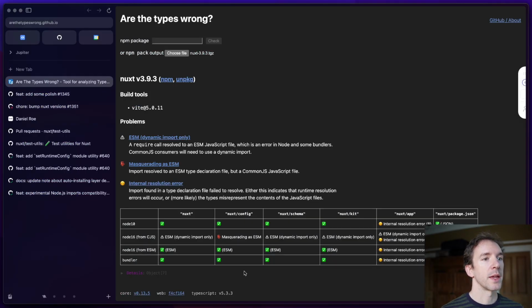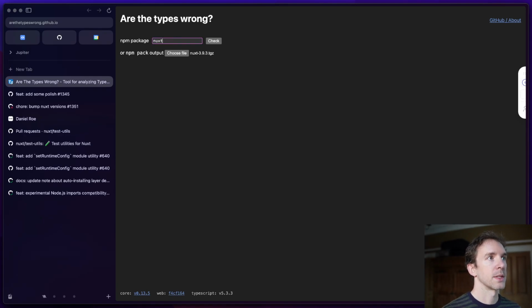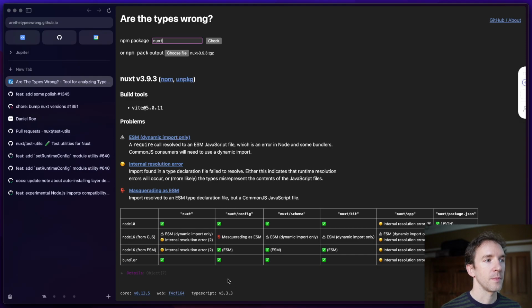So it's still going to give this internal resolution error, but that's actually fine, because it's using internal aliases like #app. And I'm not worried about node 16 from CJS, because that is not a valid use of Nuxt. So everything else should be fine. Nuxt itself, there was this, but that is now fixed thanks to Joaquin.